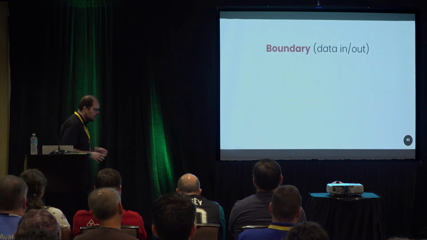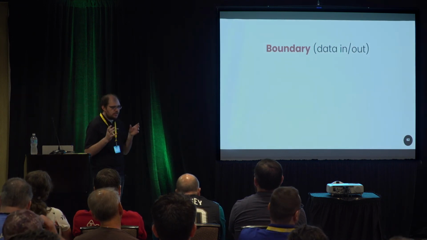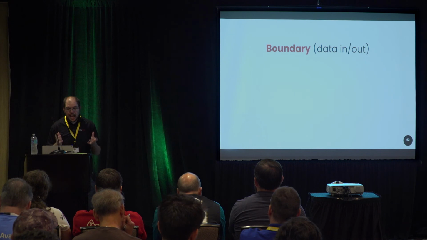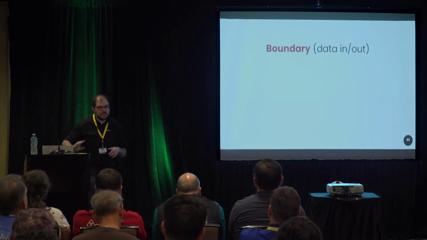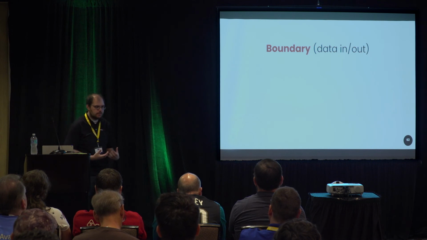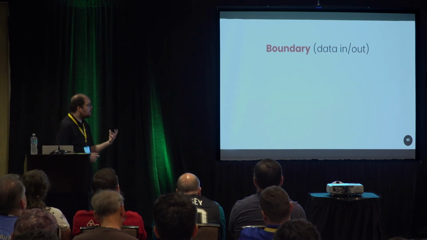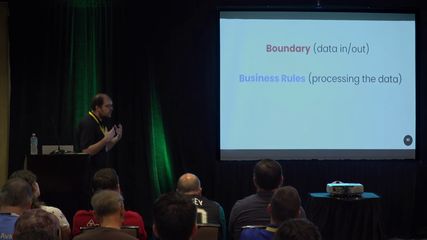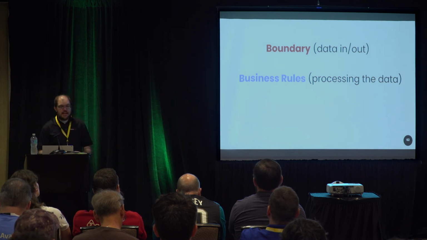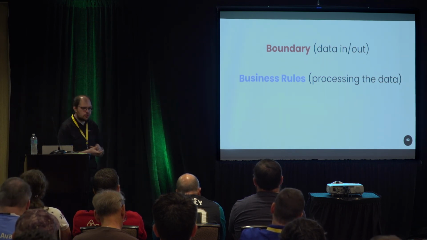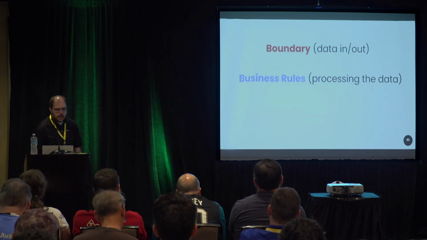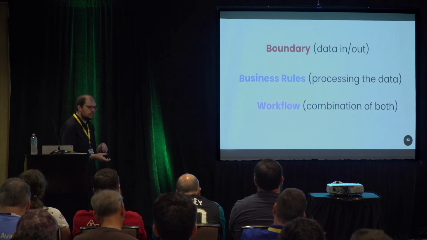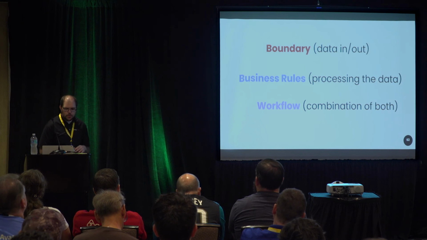The first component is boundary. And this is your data in, data out. This is literally getting your input from files or from the user, a web interface, whatever that case is, and sending that data out, whether it's through emails, putting it in databases, logging it, that type of stuff, okay? And as the name implies, it's on the boundary, it's on that edge. The second component is your business rules. This is literally why you're writing the application. This is that filtering, this is those calculations, this is that data transformation. It's that stuff, okay? And then I have this third component called workflow, which is the combination of these two things, okay?